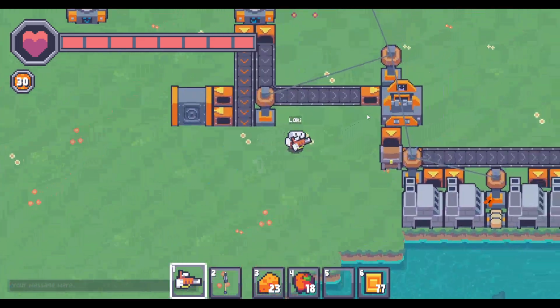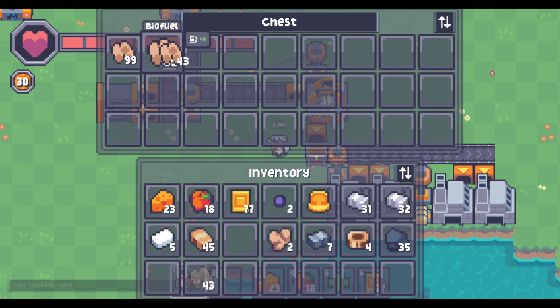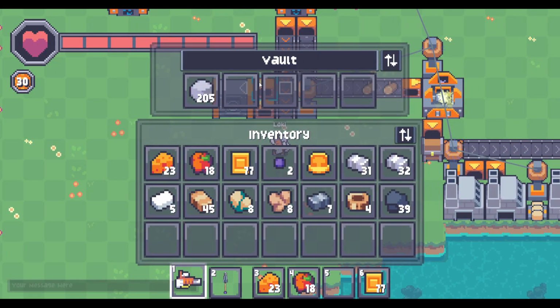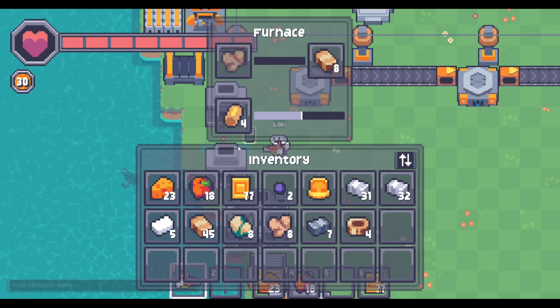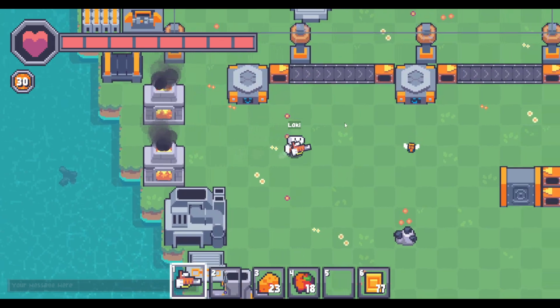Oh. Throw in the wood. Throw you in. Oh, come on. So we're going to let all of that go. I'm going to take all of the copper and whatnot. Not that. Drop you. Throw you in. Take you. I will take you, because why not?